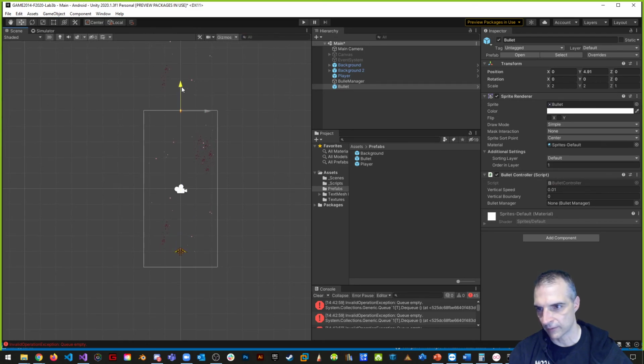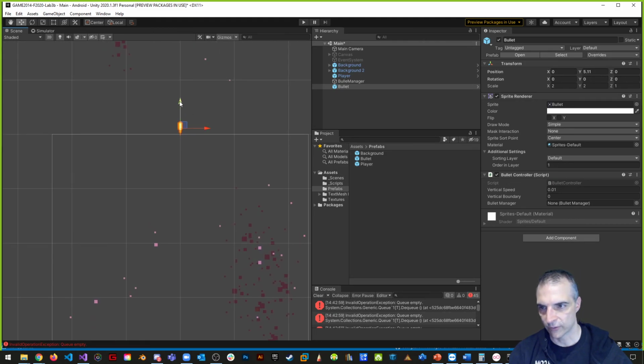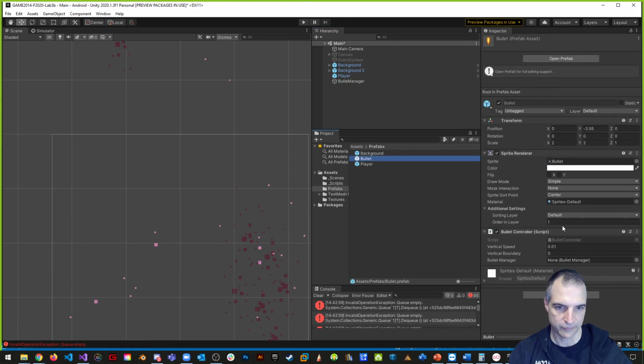So something like this, right? Which is like 5.11. I want to make it so that as soon as it's off screen, I get it. 5.14, something like that. So maybe just a little bit outside of the screen, like here. Make it like 5.2. So 5.2 looks good. Let's delete that. And in my bullet, my vertical boundary is going to be 5.2.